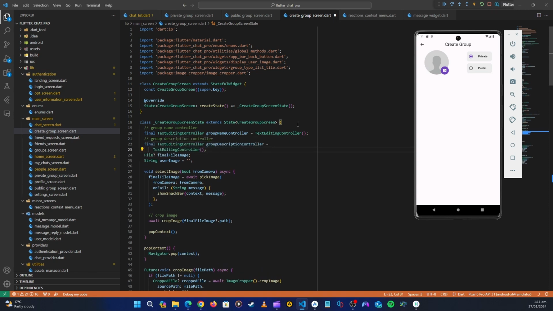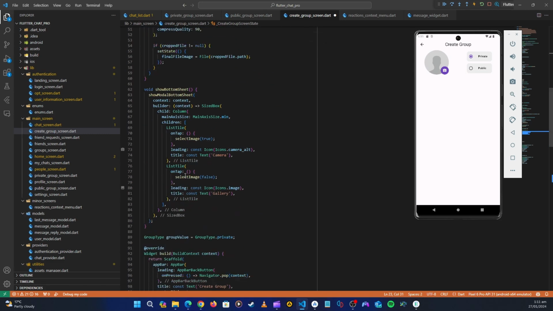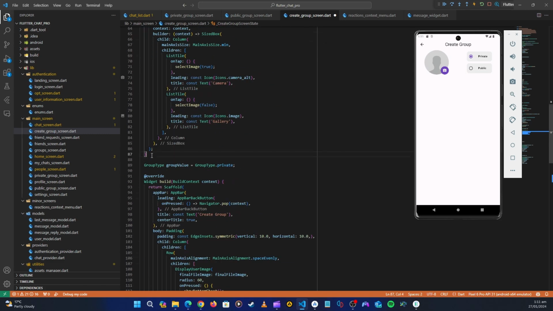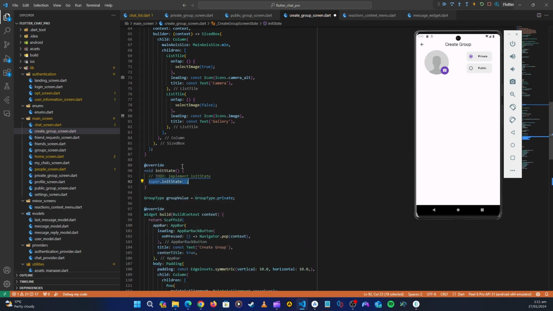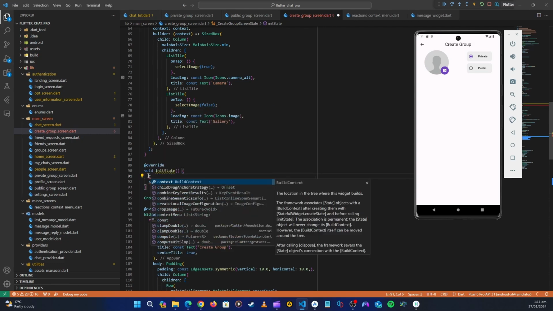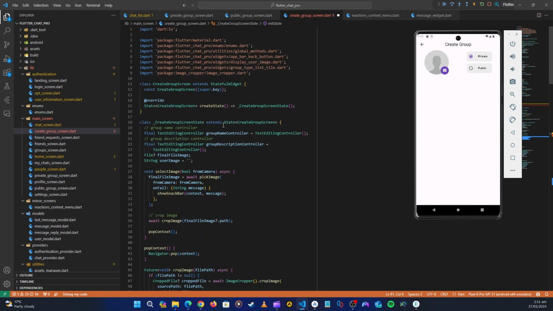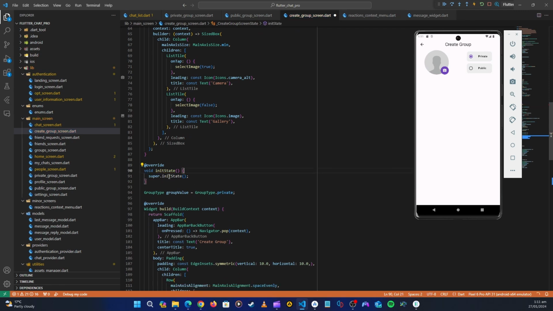Let's have it do that. Then we need init state. So maybe here let's have init state. Then let's have the controllers initialized. Okay, it has already initialized them here. So let's keep this like this.